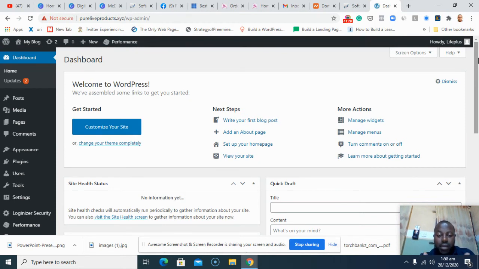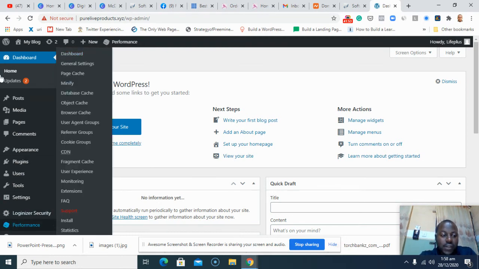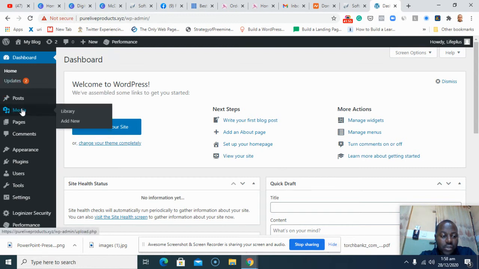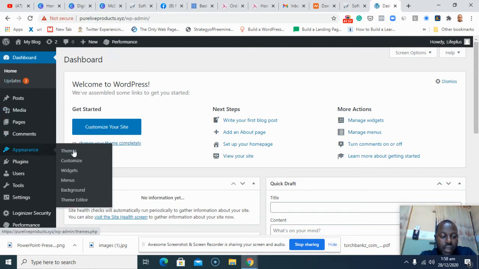By the time you start practicing, you will get a hang of it and be able to overcome any issues. But we now have a WordPress installation on our site. So from here, this is where we start to do other stuff that we need to do. As you can see on the left hand side, we have updates, posts, media, pages, comments, appearance.